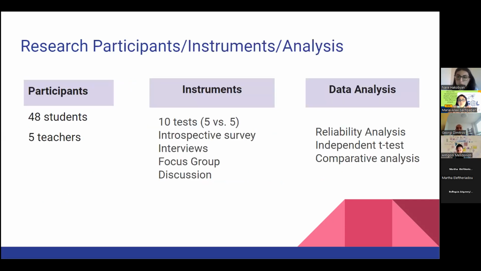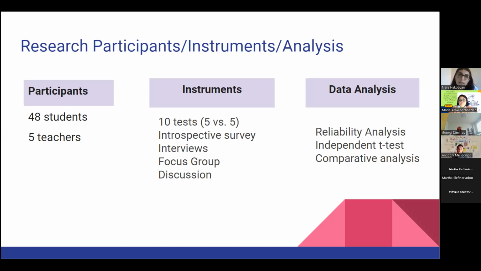Now the participants were 48 high school students at a B1 proficiency level. They were non-native speakers of English. The same goes for the teachers. There were 5, and still English was not their native language. Each week, the students were exposed to 2 tests on the same text. One of the tests was designed by the teacher, and the second one was designed by artificial intelligence. After these 2 tests, the students were given introspective questionnaires to reflect on the differences between the tests without knowing which one had been generated by AI and which one by their teachers.